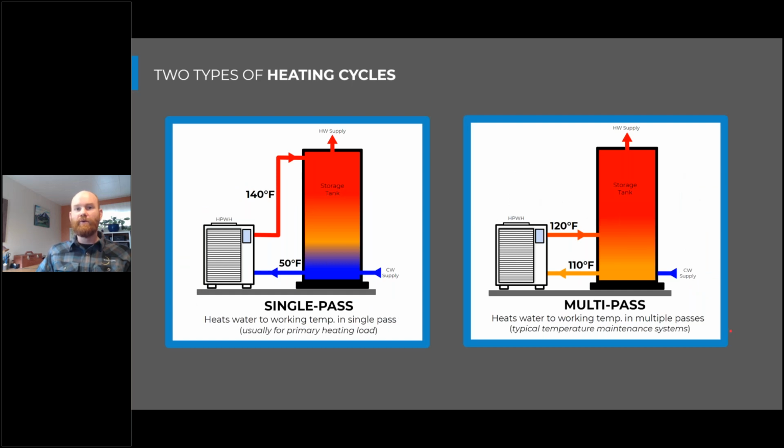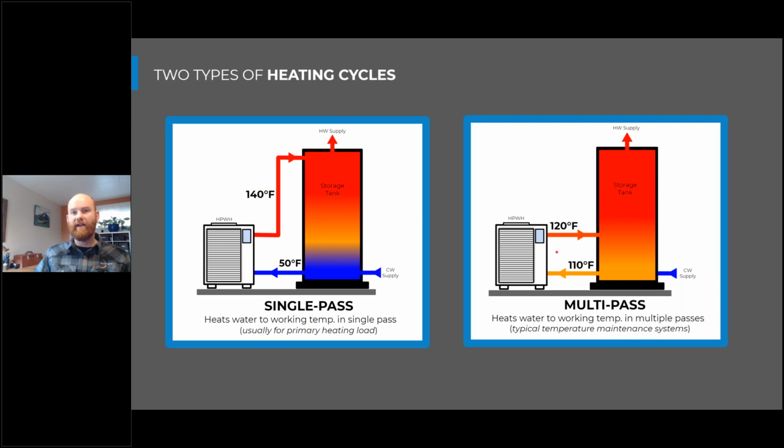And so there's typically 2 ways that the manufacturer will control this heat pump water heating cycle, either in a single pass heating cycle or a multi-pass heating cycle. And these are exactly what they sound like. Single pass will take in water at the cool temperature of maybe 50 to 60 degrees, what's coming from that city main connection, and heat that water up to our usable or above our usable temperature and store it in the tank. So in one single pass, we're taking that water in, heating it up and discharging it into our tank at a usable or above usable temperature.